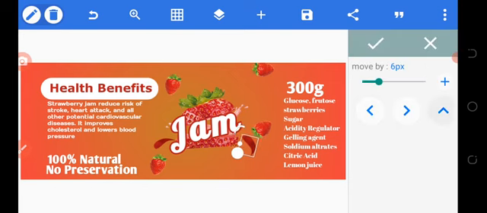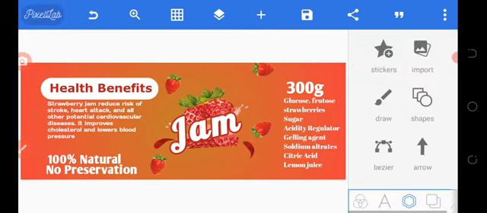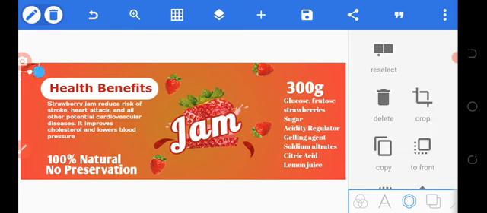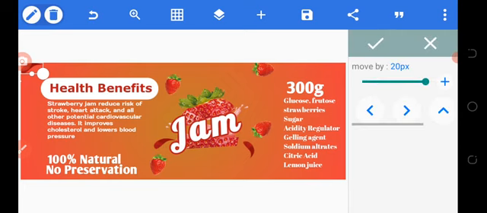Okay, then what I will do now is that I'm just going to bring this down. Okay, copy. Okay, try to move it. Then I can just bring it down here. Something like this.